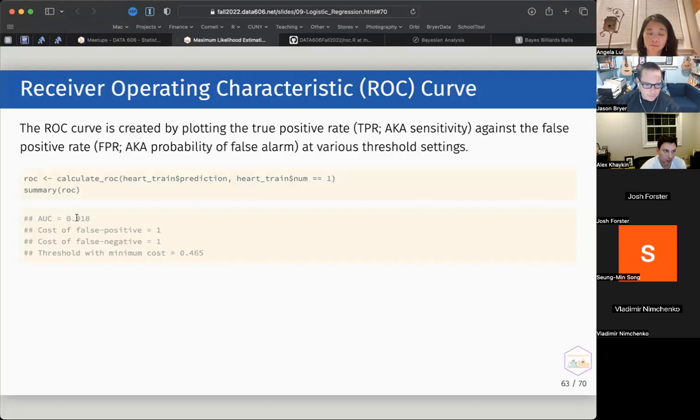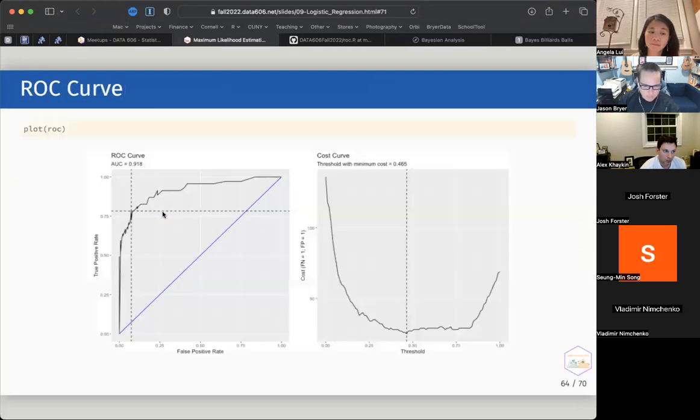And so we get an area under the curve of 0.918. And what does that look like? Well, here's the plot. So we're trying different thresholds, right? If the line was exactly on this blue line, this is sort of the guessing line. This means that there's no advantage. The false positive rate being equal to the true positive rate means that the model is not contributing any additional information. So when you're looking at ROC curves, what we really want is the lift.